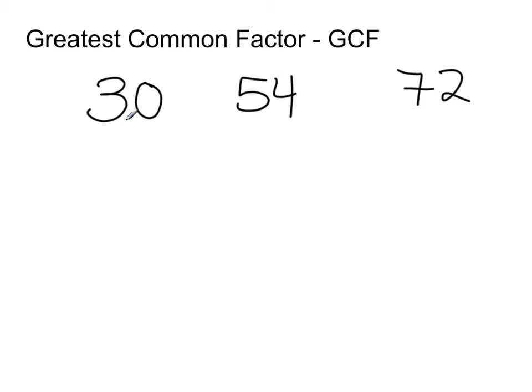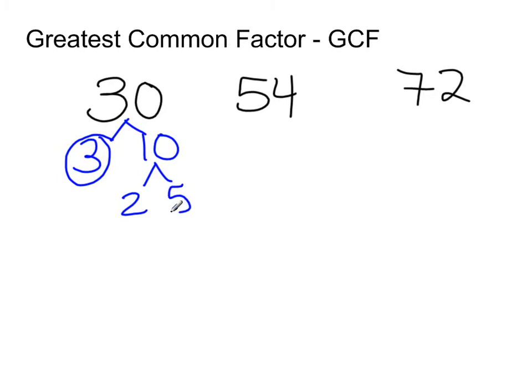Since 30 is not prime, it can break down into two things other than one and itself. So 3 and 10 is probably one of the easier ones. If you did 5 and 6, that's fine too. 3 is prime, so that's the end of that branch. And 10 can break down into 2 and 5. Since 2 is prime, you can't go any further, and neither with 5. And that's it for that tree. Now hold on to it. I'm going to draw a line here so we can split it up.